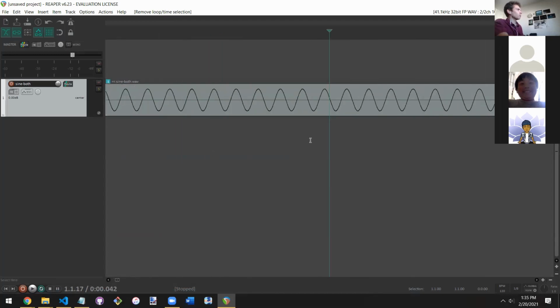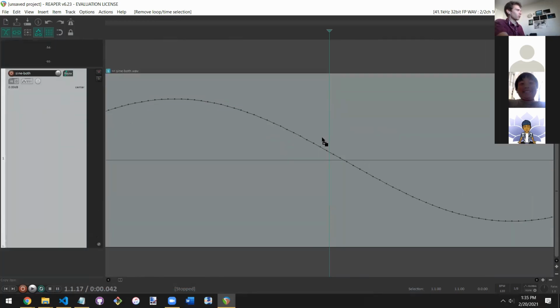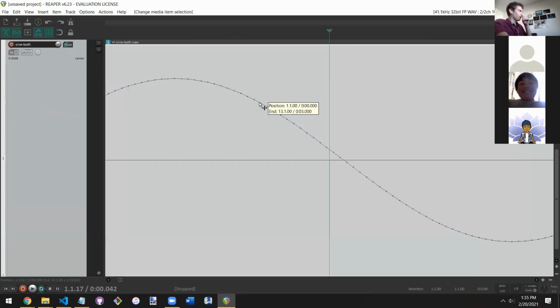But yeah, if we scroll in more into this wave file, then we can see that there's actually all these dots here. I don't know if you can see, it's kind of small, but there's a dot here, here, here, here. There's a bunch of these dots. We call each of these dots samples, because what the wave file will do is send its sample to the speaker and say, okay, I need you to be at this location at this point in time.